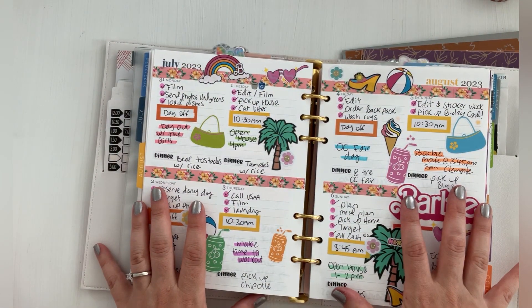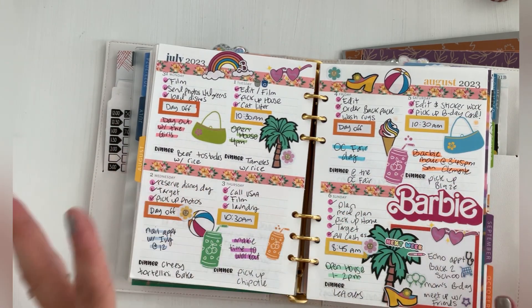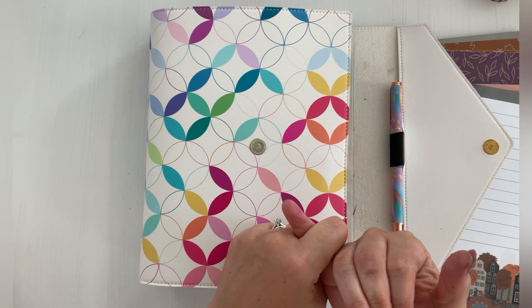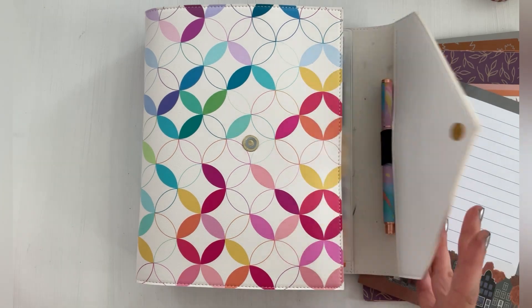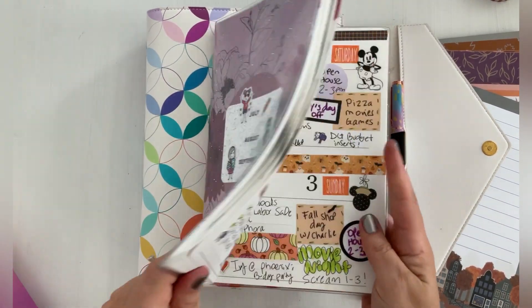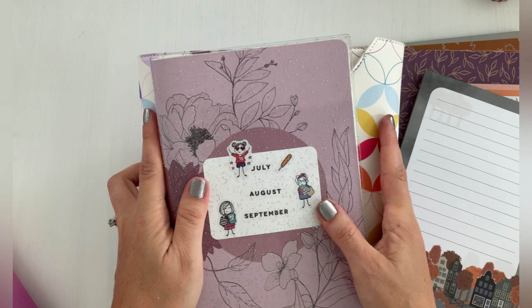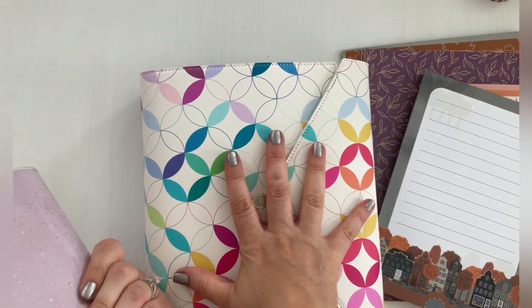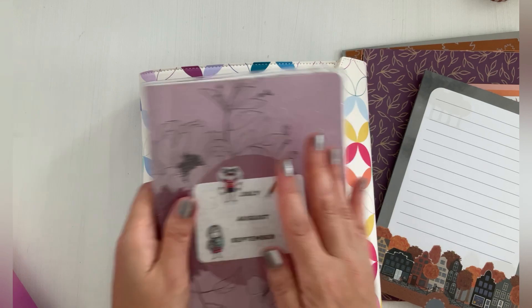This is supposed to just be a week at a glance of what's going on, what are my top threes that I definitely need to get out of the way. And then I have dinners in here. In my daily petite I don't put dinners — it's more of like 'what do I need to get at Target, what do I need to sign for my kids.' So here's a look at this — I take both of these and cart them around with me. This is not always in my folio, because these are just so easy to cart. I'm using more of this as my catch-all than I am with my folio. Because my folio used to be my catch-all last year, but this is kind of taking over that. I just pop these out and take them with me, whatever book that I need.